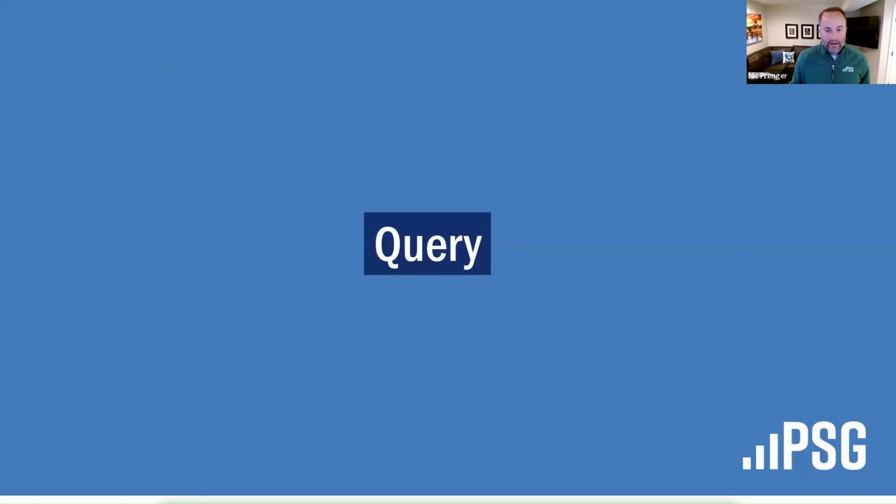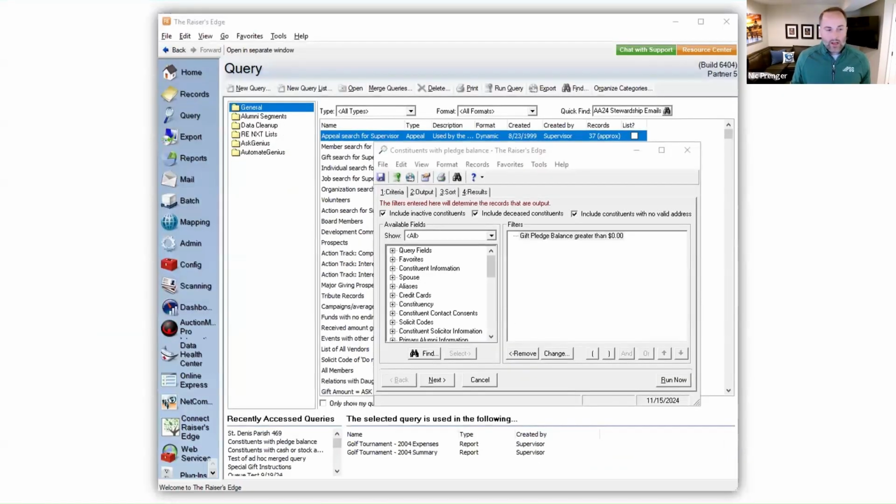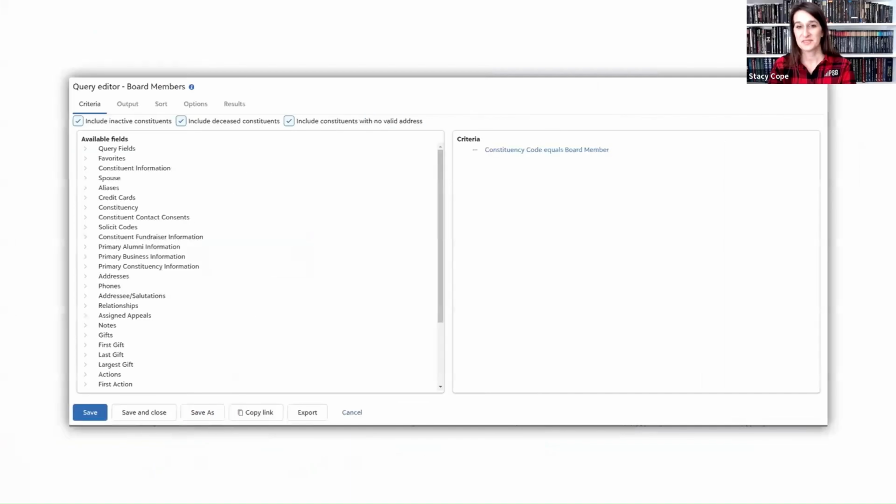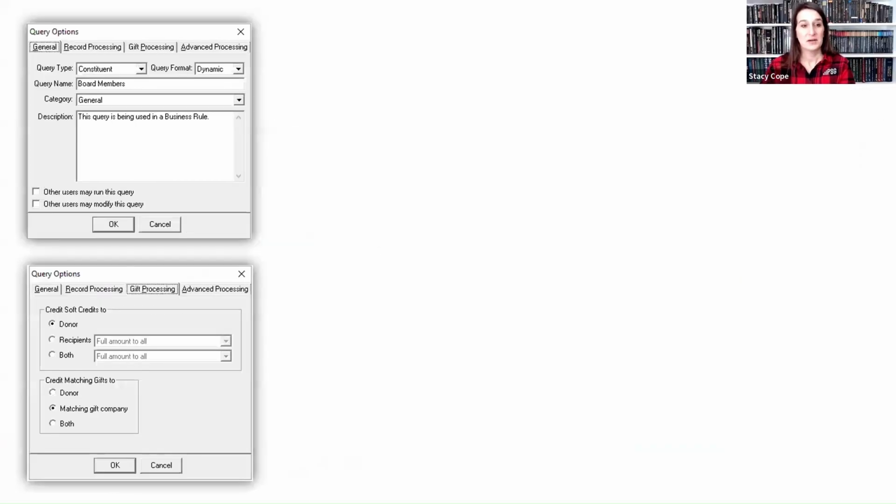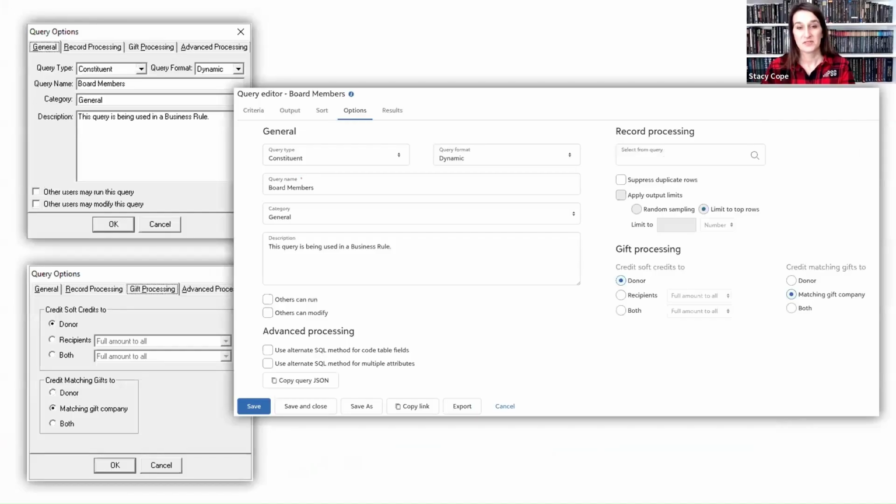What about query? What are we talking about here? Stacy, Austin, who wants it? Stace, you should take this one. Okay. So query is something that we use basically every 5 minutes, right? So this is a version of query, and I think they have done a great job of rebuilding this in WebView. And for the most part, you're going to notice that it looks really, really similar, right? You have your available fields on the one side, criteria on the other side, and a few options have moved, which is great.